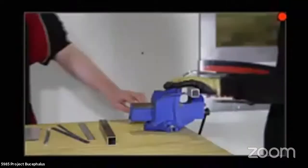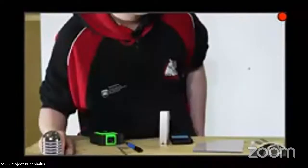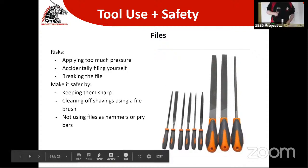So once you finish your cut, you're going to have a piece of metal that has some very sharp edges on it. So you're going to want to use a file. Okay, a file. With your file, you've got three main risks: applying too much pressure, accidentally filing yourself, and breaking the file. The first of these leads to the third, which can then lead to the second.